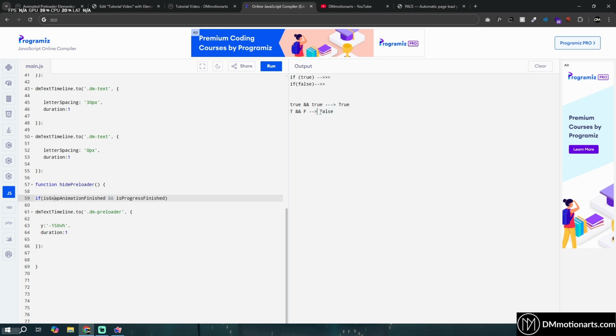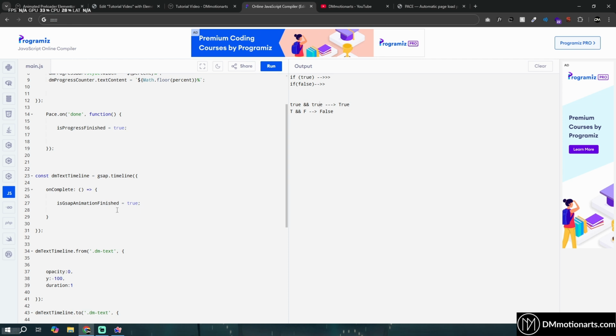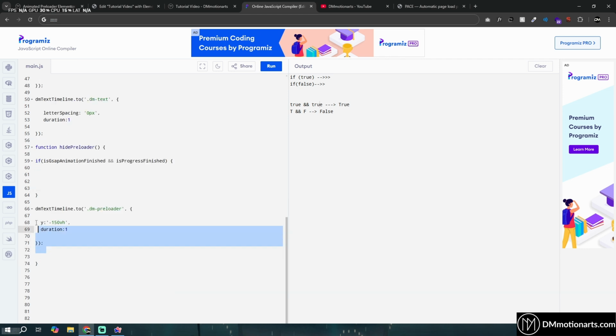So this code would not run if any one of these is false. Only if both are true would it run. So this makes sure that if our GSAP finished is true, and if our progress finished is true, only then are we going to hide it. Let's open curly brackets, close it, and add our code inside of this one.